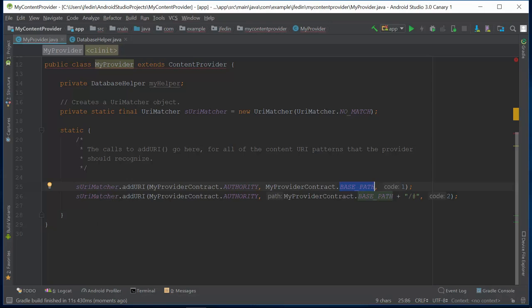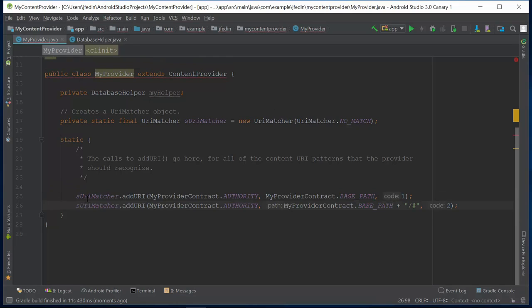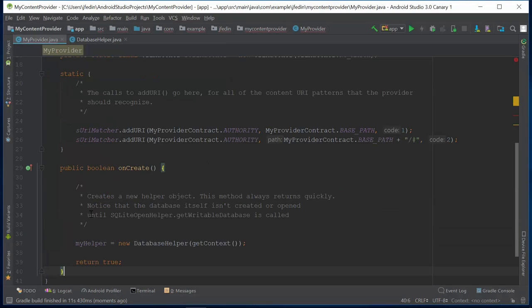So we have to first implement the onCreate method. The onCreate method is just going to create the database. And I know it said that we don't want to do creation of databases on onCreate. What that really means is we don't want to get the writable database, because that's an expensive operation. Creating the database by itself is fine. And it only happens once when the content provider gets initialized. We want to do the get writable database in our CRUD operation. So here in our onCreate, we're just going to create our new database helper.